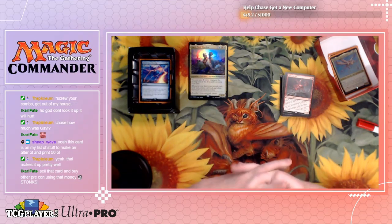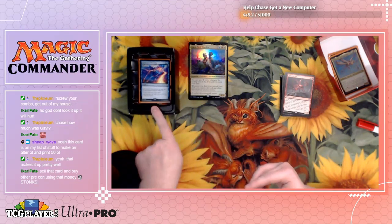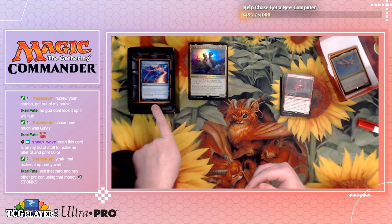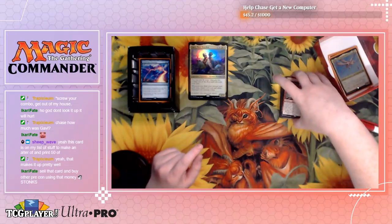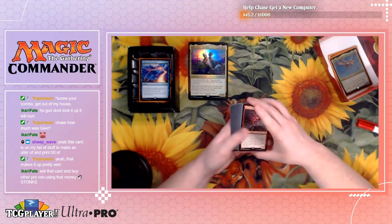Sell that card and buy another precon using that money. Stonks. That's fair. I do kind of want to keep this, though. I do feel like it's only going to rise up in price. Maybe it won't. I'm a little nervous because usually I'm really bad at the stonks. Still got more to go, though.